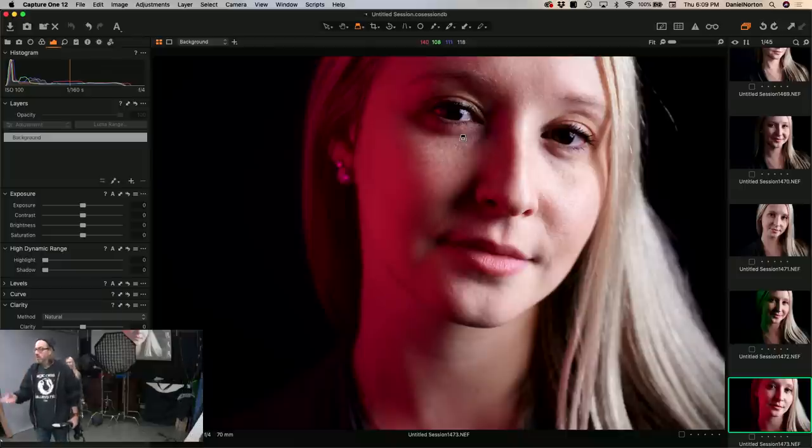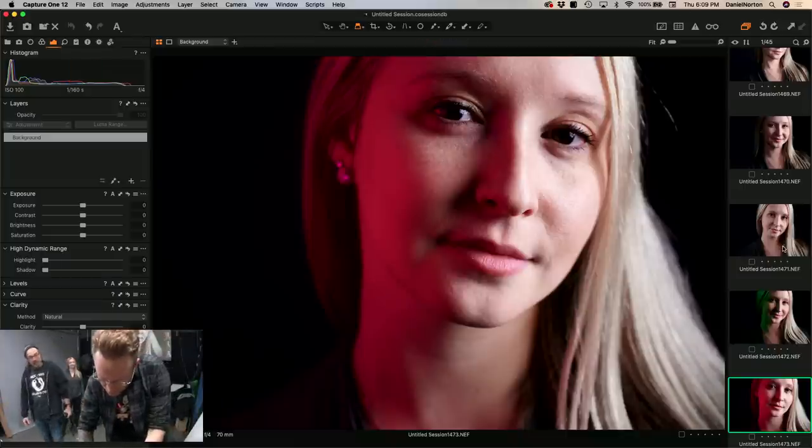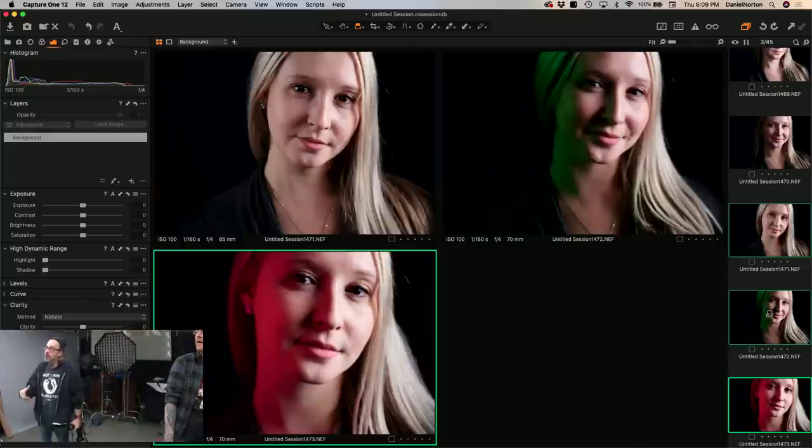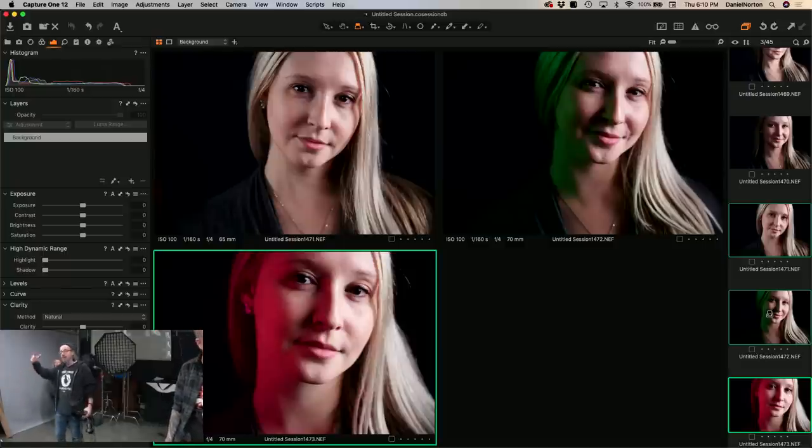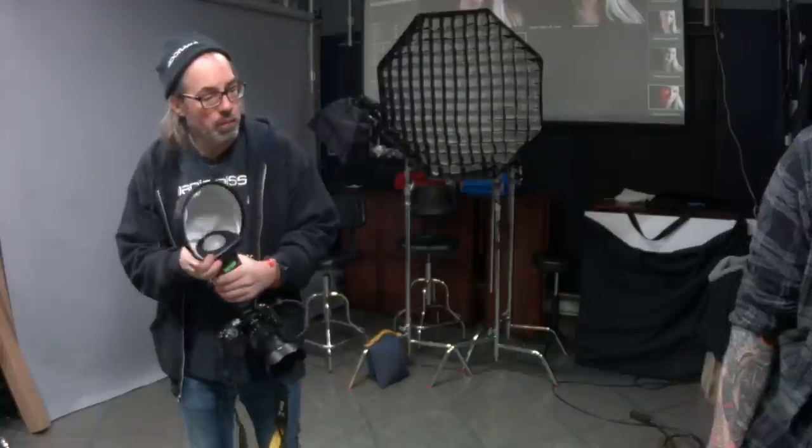Now, what do we learn from this besides how to do a gimmick where people will be like, oh my God? How do you use this? Let's say you're in an environment and the walls are painted a certain color. It might be an extreme color like red or pink. It could also just be tan or warm and you want to bring a warmth to the shot. If you bounce the light off that, it will become that color. It'll warm it up. And the wall itself will become the light source, which is going to be bigger than, let's say, a small flash. So you can go into an environment that has a wall and bounce the light off of it and you'll get that. Same is true when you bounce stuff off ceilings. So keep that in mind, use it to your advantage, and don't get surprised by it when it happens. Other questions online?